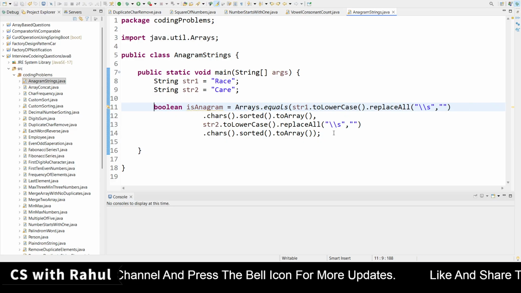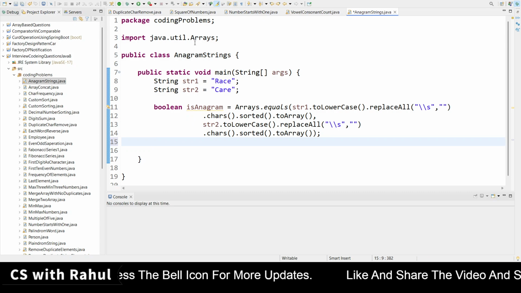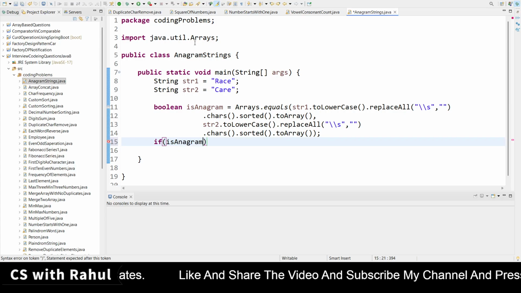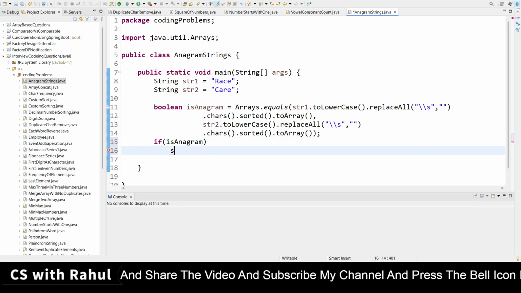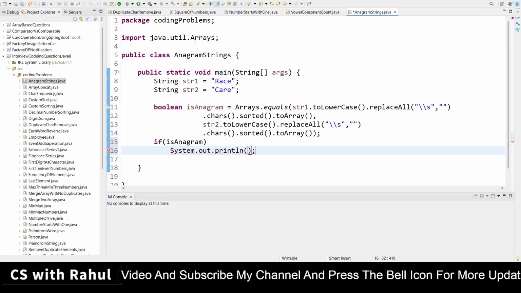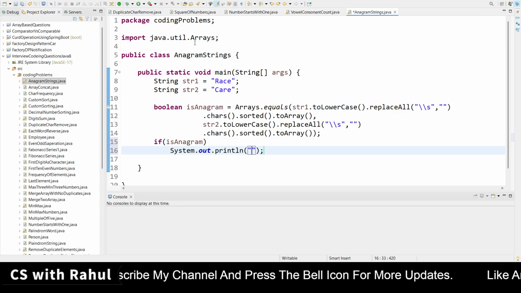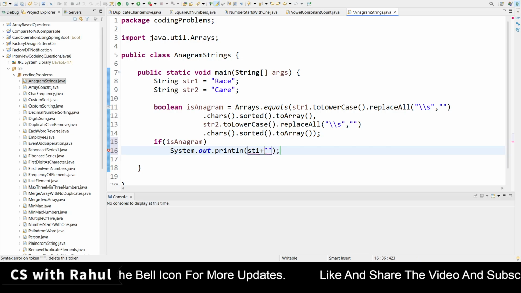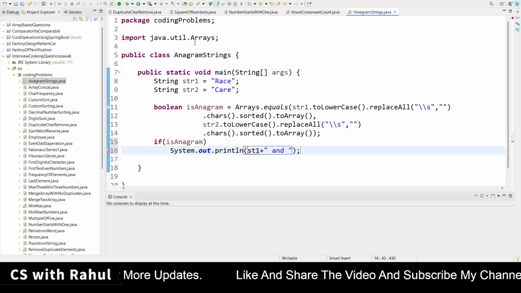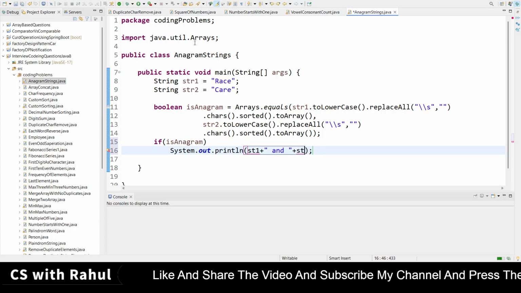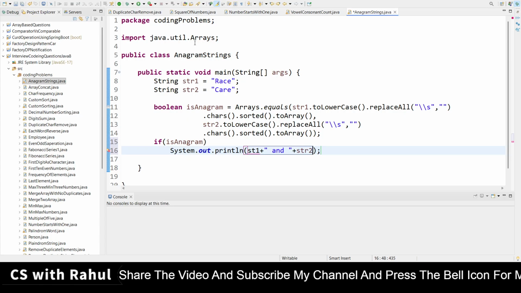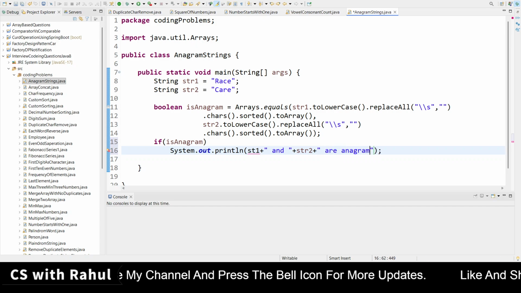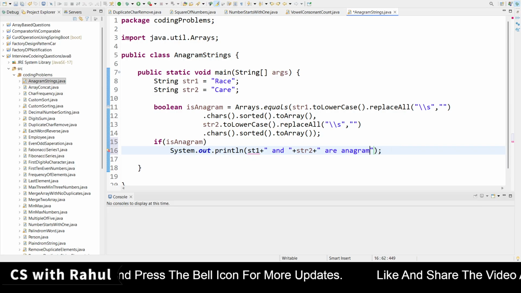Okay, so what you have to do, you have to check and print out. How? Just isAnagram, if it is true, then you can do sysout, str1 plus str2 are anagram strings.